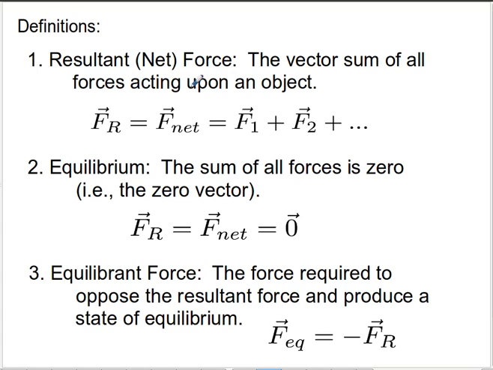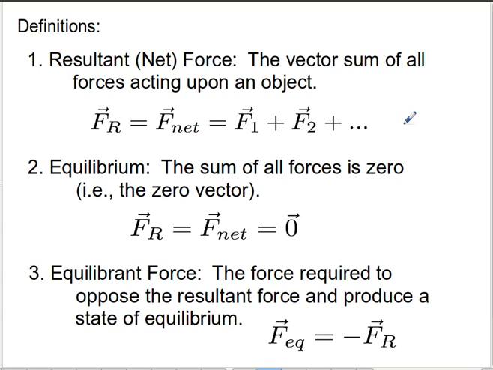So when you do a vector sum of all forces, you end up with the resultant vector, which we generally denote as F sub r. I will sometimes refer to the net force, and certainly people with a physics background, I'm not sure if you'll see this in your textbook, but the net force and the resultant force are the exact same thing. They're interchangeable.